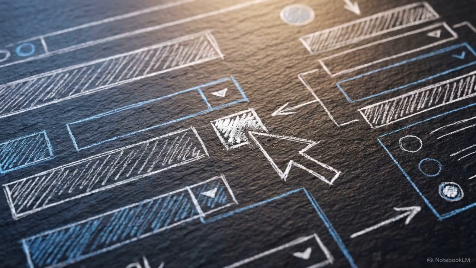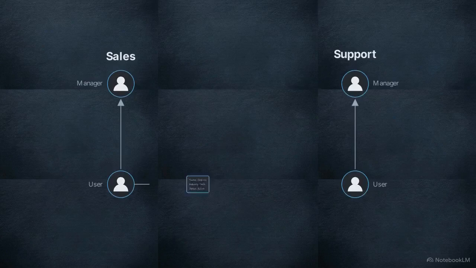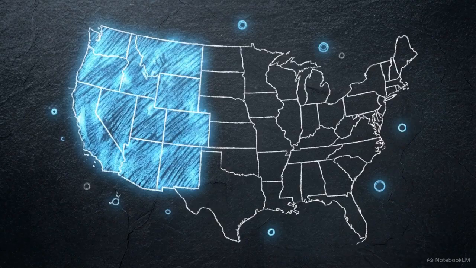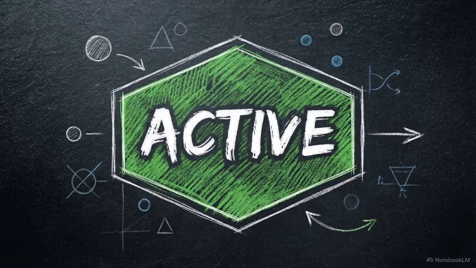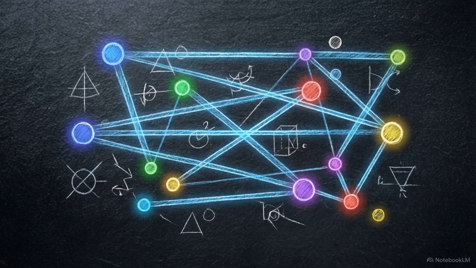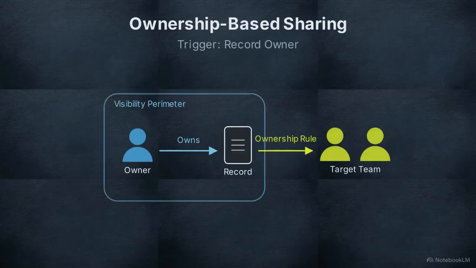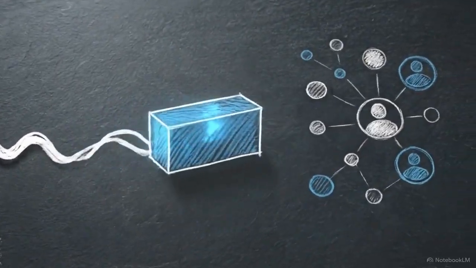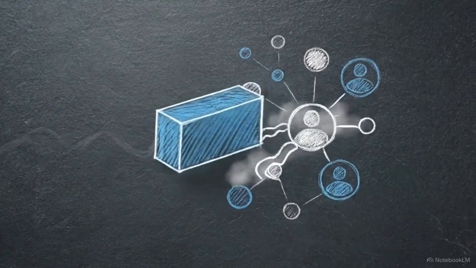Unlike the role hierarchy, which evaluates access based on position, sharing rules are explicit and conditional. The first trigger method for this sideways access is criteria-based sharing. Architects use data attributes, such as region, industry, or current status, to dictate exactly which unrelated teams get lateral access. The second trigger method is ownership-based sharing. Here, a group of users gains access to a set of records strictly because of who owns the parent record, regardless of the individual data points inside.